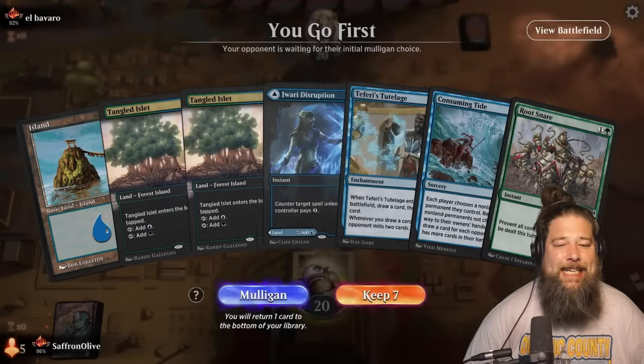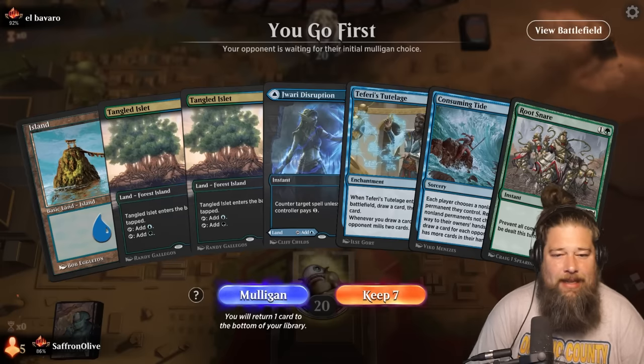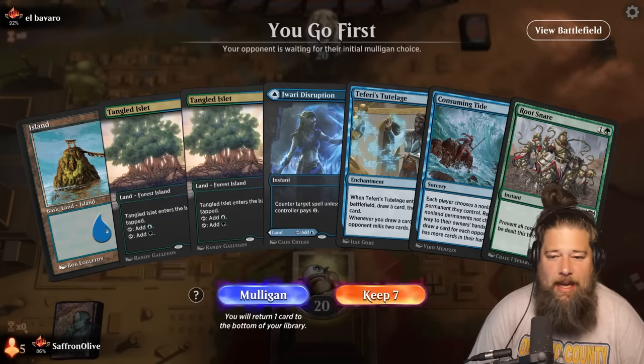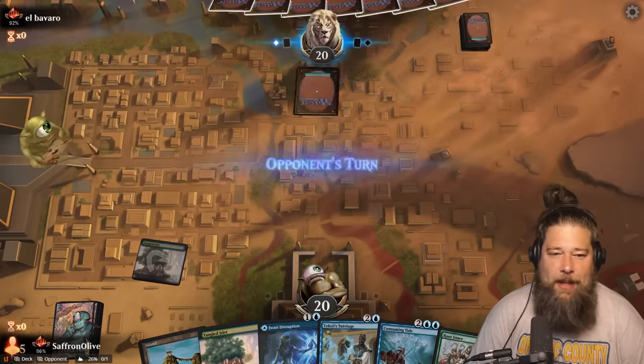Alright, turbo fog time. It is time to teach some Arena zoomers about what it's like to never deal combat damage. And yeah, I mean, this hand, fine, I guess. No One Ring, but I mean, we got a fog, we got a Tutelage. Alright, opponent, what are you up to? Come on, something that cares about combat damage.